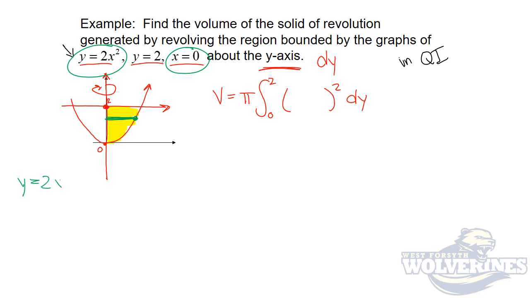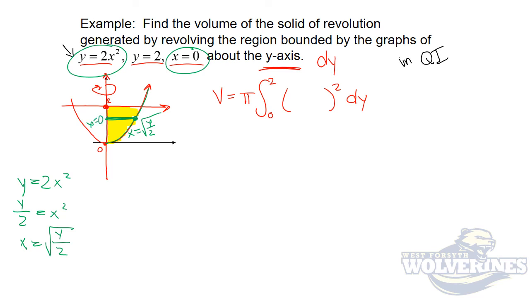as I said before, they're not necessarily going to give you the function in terms of y when it's a dy. I need to put it in terms of y, so I'm going to just solve it for x, so that I have x equals. Okay, I'm going to divide by the 2, take the square root, x equals root y over 2. That represents this same parabola, because I'm in the positive part of it, right? So I could say that the right side here is being determined by that root y over 2. The left is x equals 0.